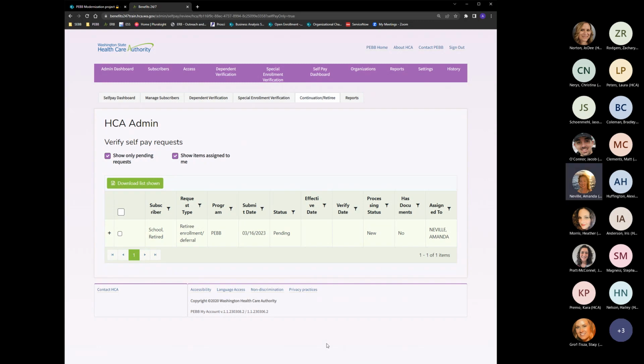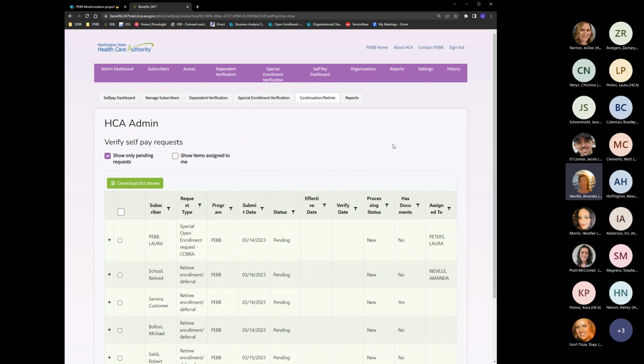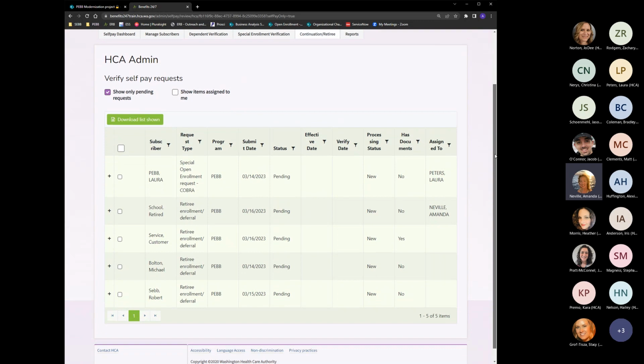I'm going to unselect this checkbox, show items assigned to me. Now this is going to show all of the pending requests, regardless of who they're assigned to or not.